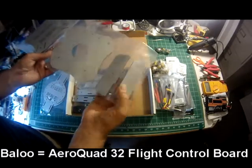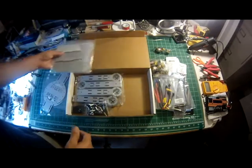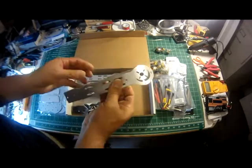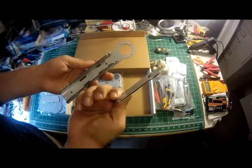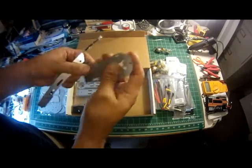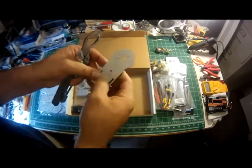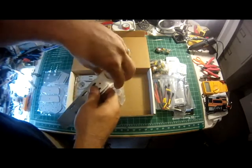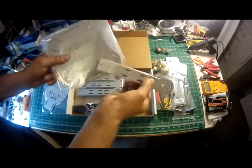These are also two legs that go on the bottom of the battery board to protect your battery underneath. Here's the arms that come with the ARF kit. These are built out of the Dibon material — it's really stiff, really solid, really lightweight. Here's the motor mounting plate. You mount the motor on here, get everything situated, run your wires, mount it to the bottom of the arm, screw it up nice and tight, and mount it to the arm mounting plate.